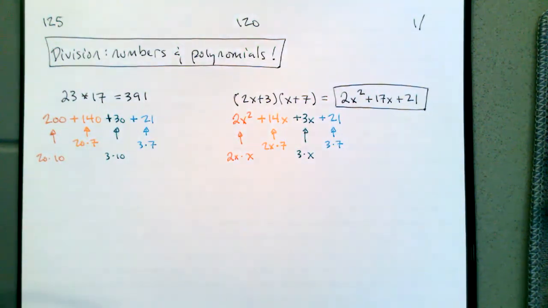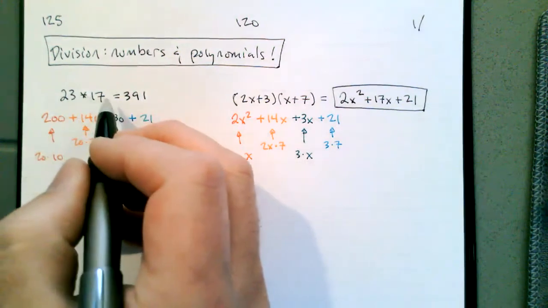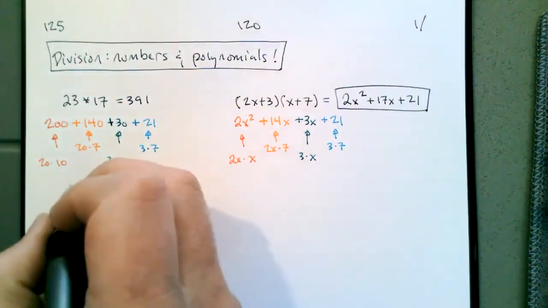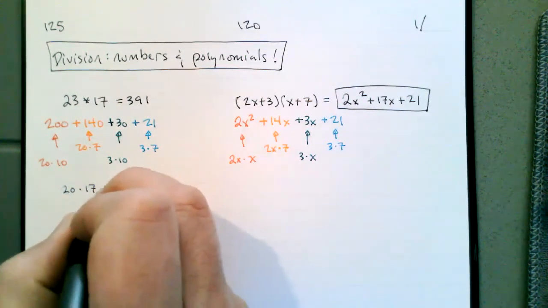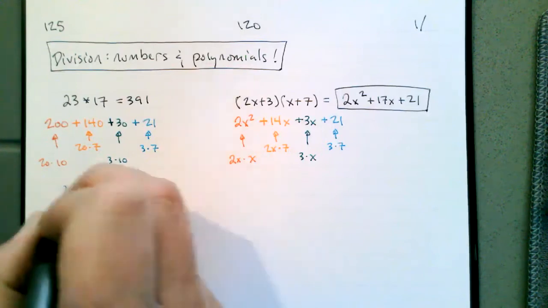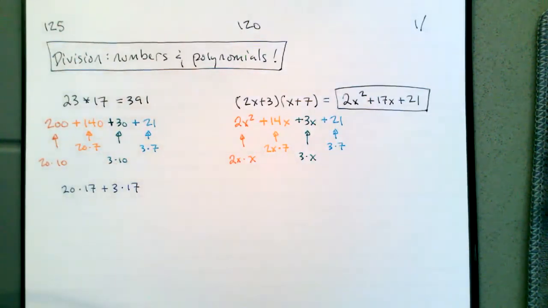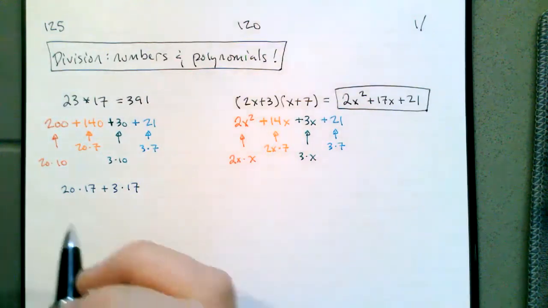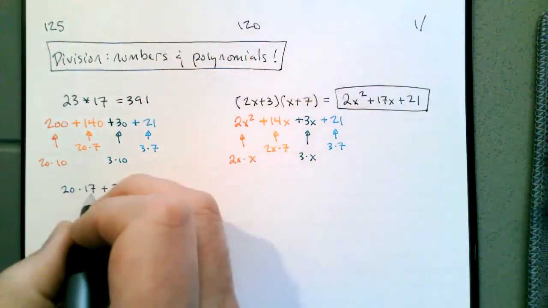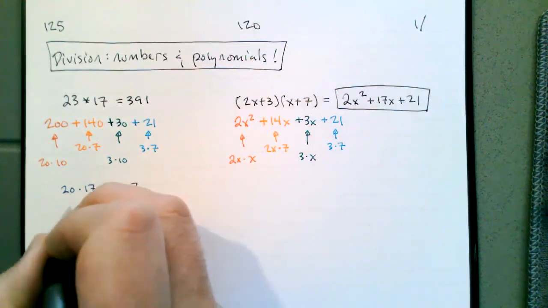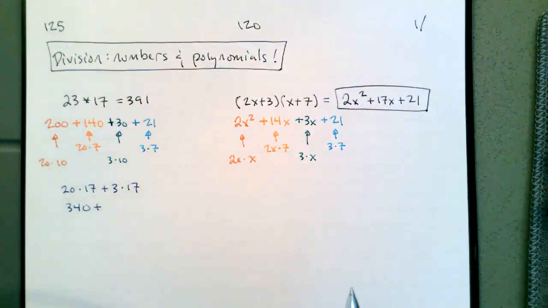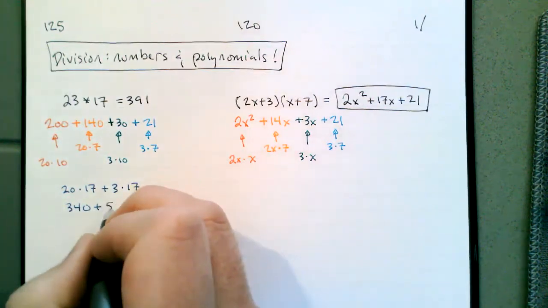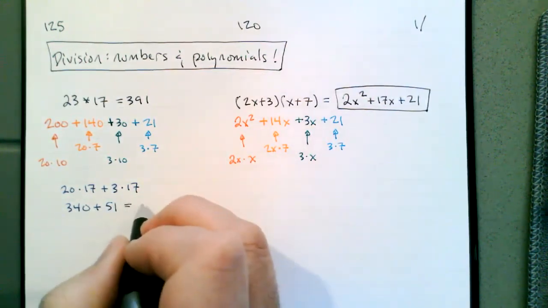It might be that when we view 23 times 17, I might take 20 times 17 and add 3 times 17. That'll give me 23 17s. Here's a good way to break things down because 20 17s is easy to write. 2 times 17 is 34, but it was 20, so put a 0. 3 17s is 51. And 340 and 51 is still 391.